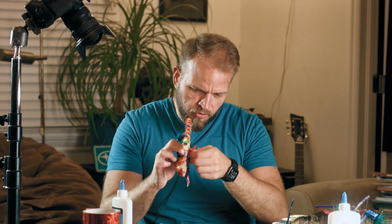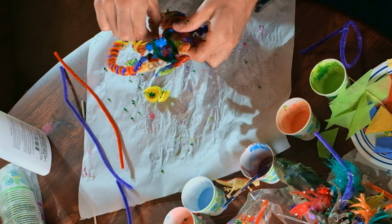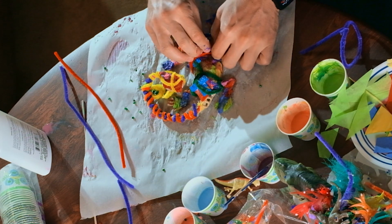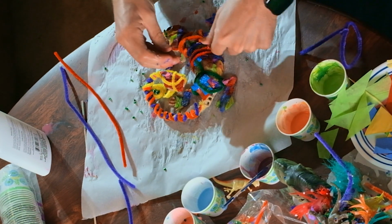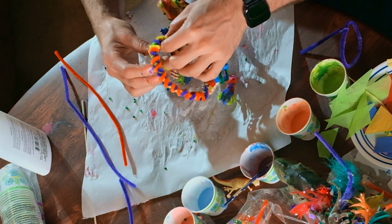Just twist. There go his eyes again. Can't keep his eyes on. And there's barely enough to twist together on his back. Oh boy. I got it. Okay. Got it. Eyes. Put the eyes back.